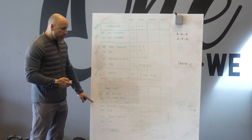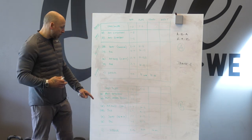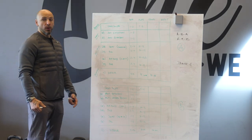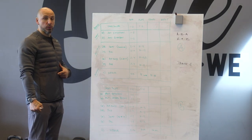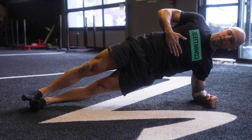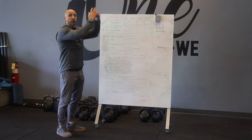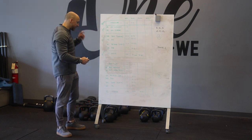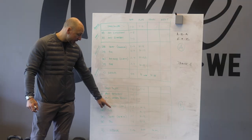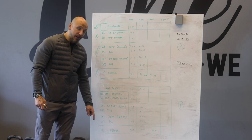Okay, B, we got similar, so we're still gonna do speed power stuff always. We're gonna do anti-extension, anti-lateral flexion. That could be a single arm farmer's walk, some type of side plank variation, right? There's a number of different things we can do here. Anti-extension could be TRX fallouts, Swiss ball fallouts, rollouts, if somebody's a little stronger. And then from there, we're gonna go hip hinge symmetrical, push, squat single leg or symmetrical, and then pull.